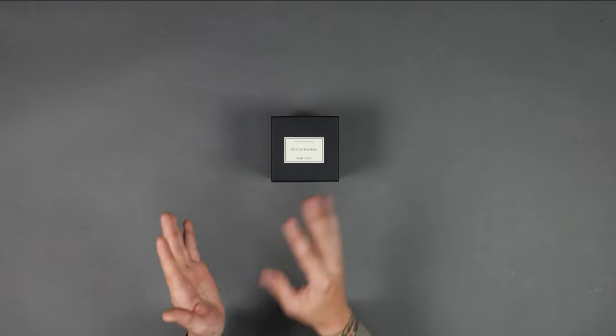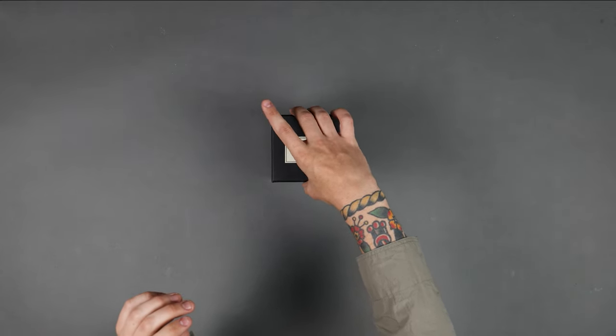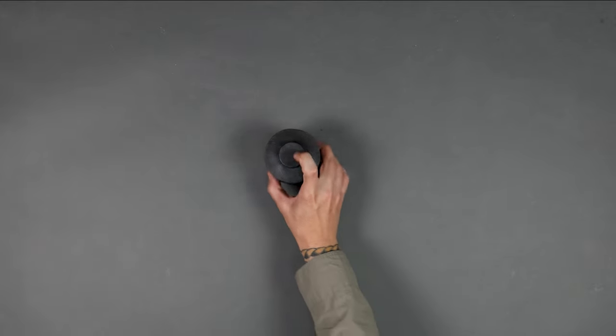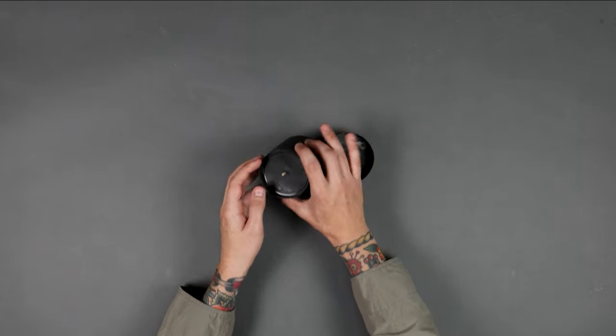But yeah, so this is one of the three scents we have, Petit Papier, and it's my personal favorite of the three candles. As an explanation from a layman, it has a very warm, I would say certainly more like an autumn scent. Notes of vanilla, cinnamon, and a little bit of wood, I suppose. But let me pull this little top piece off here so you can see the wax.